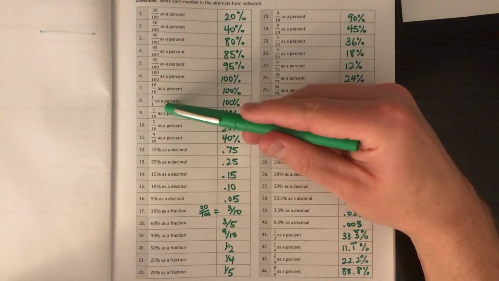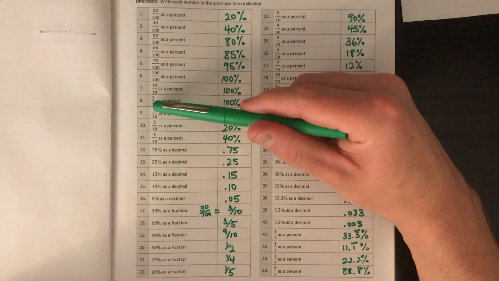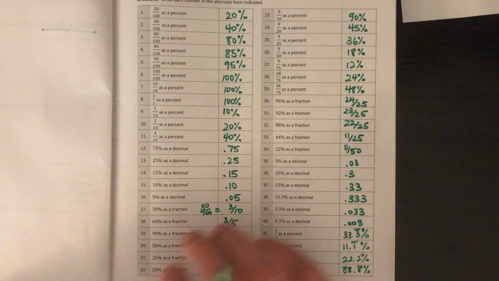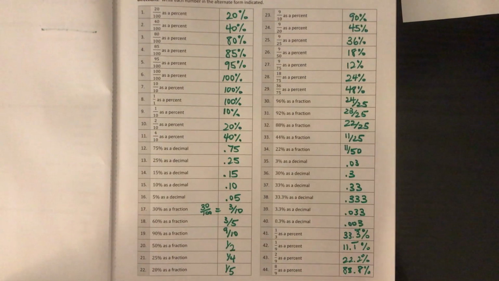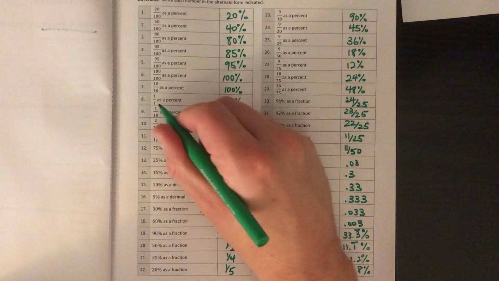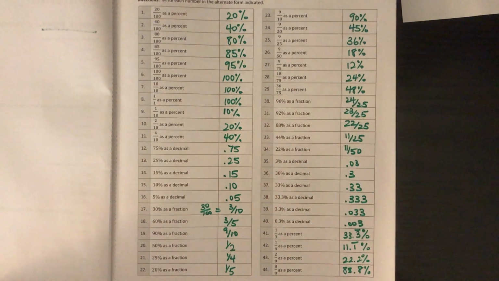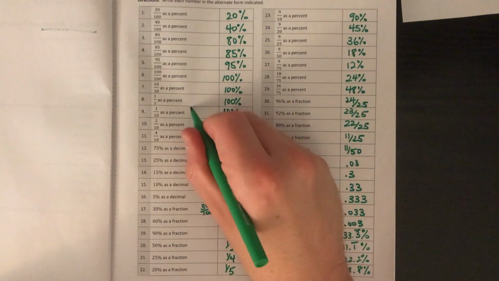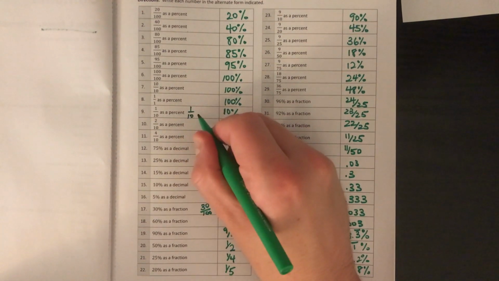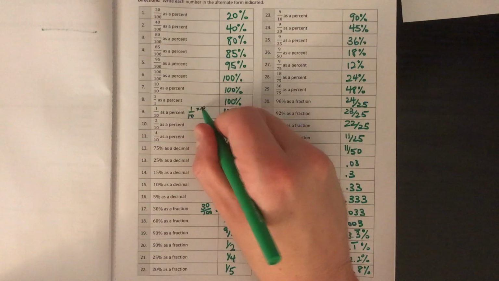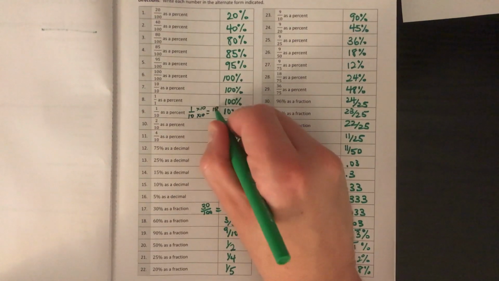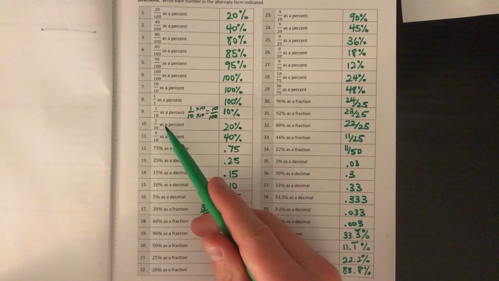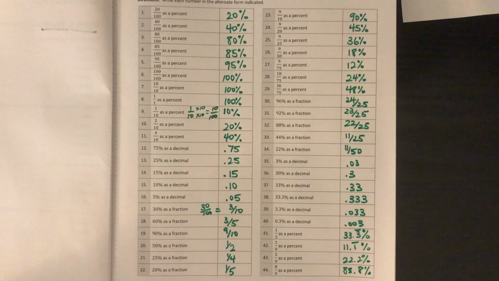Now, on some of these fraction ones that I wanted to turn into a percent, where the denominator was not 100, what I'm doing in my head is I'm using a proportional relationship or equivalent ratios to change the denominator to 100, and then the number on top becomes my percent. So for example, number 9 is 1/10, and so I'm thinking, okay, well if I want this to be out of 100, I just multiply top and bottom by 10, and I get 10/100ths, and so that's where I get 10%. And so I did the same thing with 2/10 and 4/10.